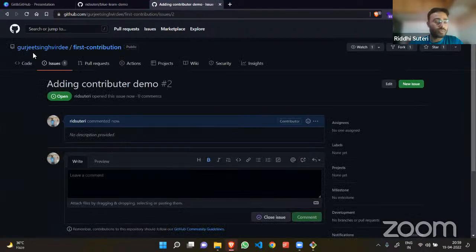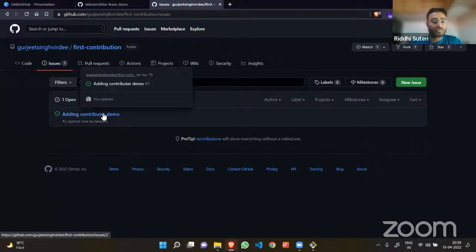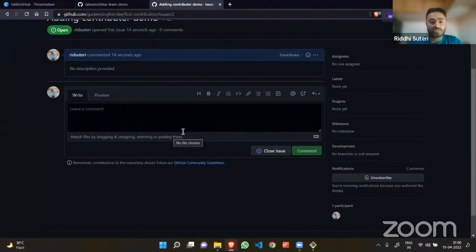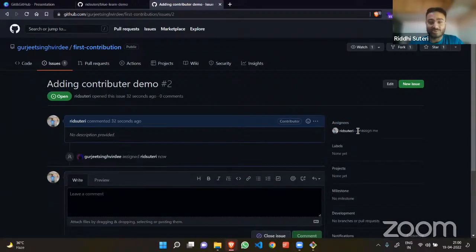So once this issue is open, you can click on it and see that it says adding contributors demo. This is the thing that I want to change or do in the project. And suppose Gurjeet feels that these changes should be made in the project, what he will do is assign me this project. Right now I cannot assign because this is not my account. So if Gurjeet is available, he will assign it. But right now I feel like contributing to the project, so I will contribute to the project. Okay, great. You can see that I'm now assigned to the project, and now I am entitled to work on this, right?